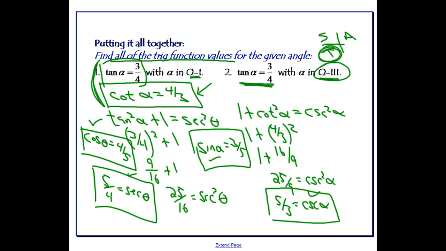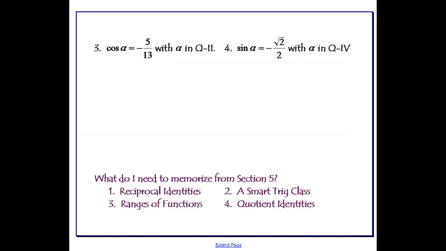Okay, that takes care of a pretty heavy lesson here between these 3 videos. And like I said, these number 3 and number 4, I can show you another way to do these problems in addition to what I just did. And so coming out of this section, what do you have to have memorized? What should you know off the top of your head? And here's what you need to know off the top of your head.